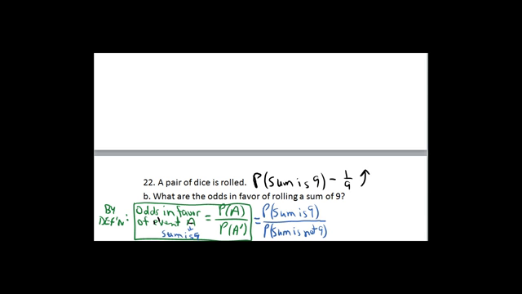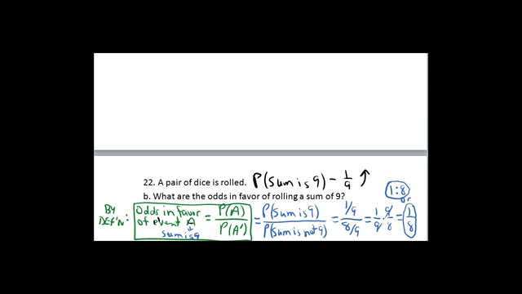Well, of course, both of those are easy. We already know the probability the sum is 9 is 1/9, so that's simple. If the probability the sum is 9 is 1/9, then the probability that the sum is not 9 is 8/9. Now, simplifying that, remember when you divide fractions, you invert the divisor and multiply, so that becomes 9 times 9/8. The 9's divide out, so you get 1/8. And remember, sometimes odds are written as a fraction, just like probability, and sometimes they're written with a colon. So either way you look at it, the odds in favor of rolling a sum of 9 is 1/8, using the definition.